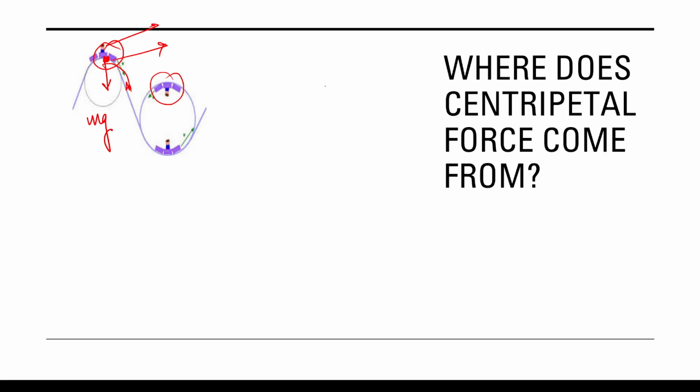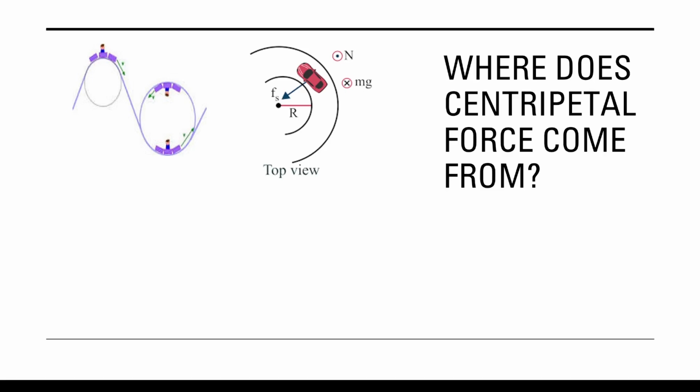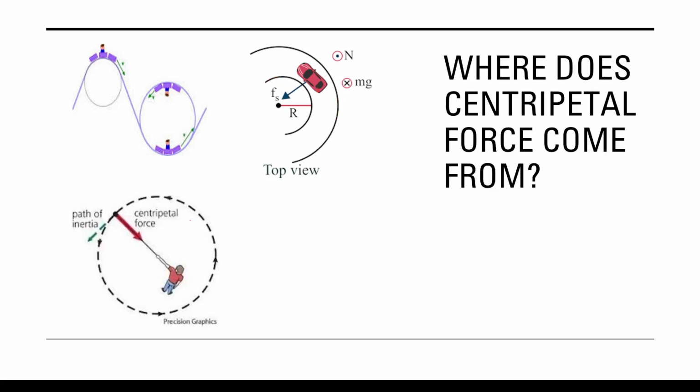Okay, let me tell you one thing. Centripetal force is not a new force. It's the forces that you already know about. One of those forces would be acting like a centripetal force. Like in this case, the weight is acting like the centripetal force. In the case of this car taking a turn on the circular track, the normal reaction is acting upwards, which is balanced by mg. So who's providing this necessary centripetal force? Friction. Friction is providing the centripetal force.